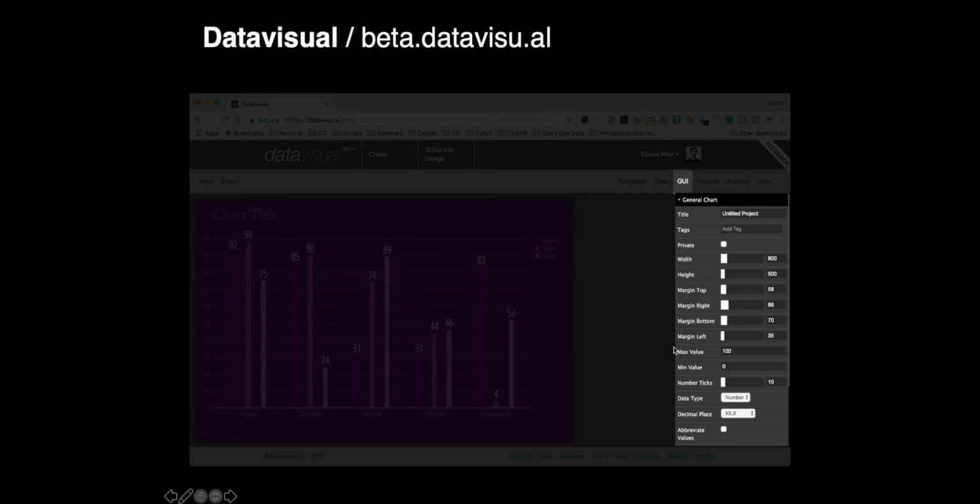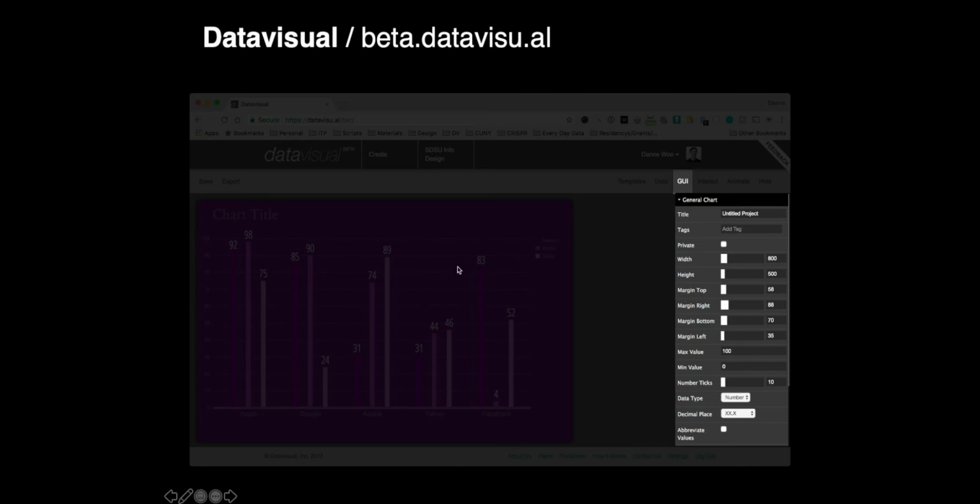The next tab is the GUI tab. It stands for Graphic User Interface. So for anything that you want to change about the design or the content, like the text versus chart title, you want to use the GUI area. The general chart section is like, the title is kind of like the file name. So what you want to save it as. You can add tags in here for searchability. If you click on private, then you will only be able to see your charts. If you don't click on that, then they'll be shared with the rest of our team, which is the Queen's College team.